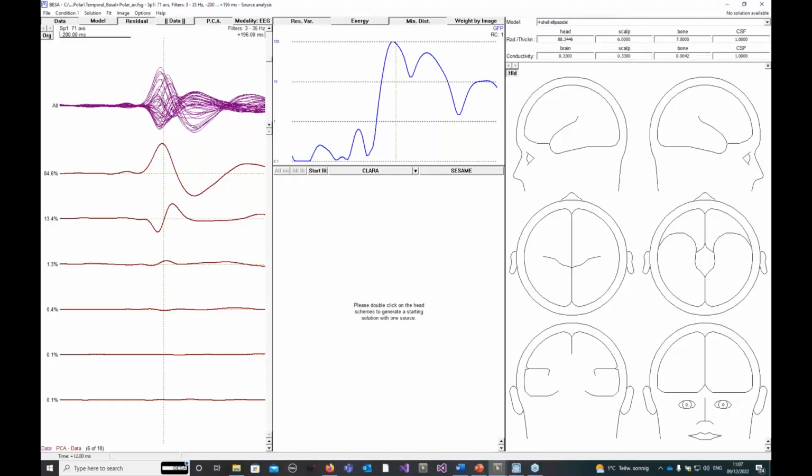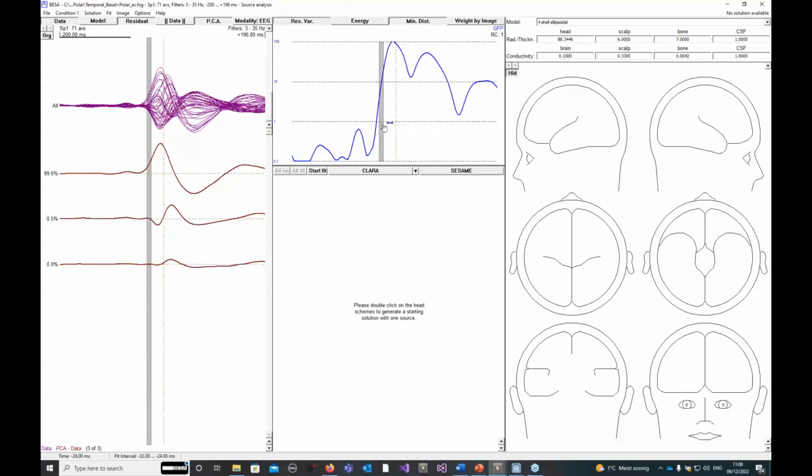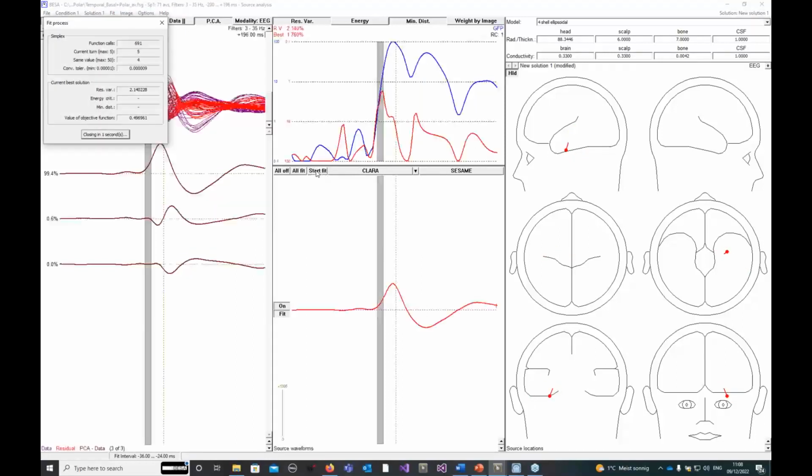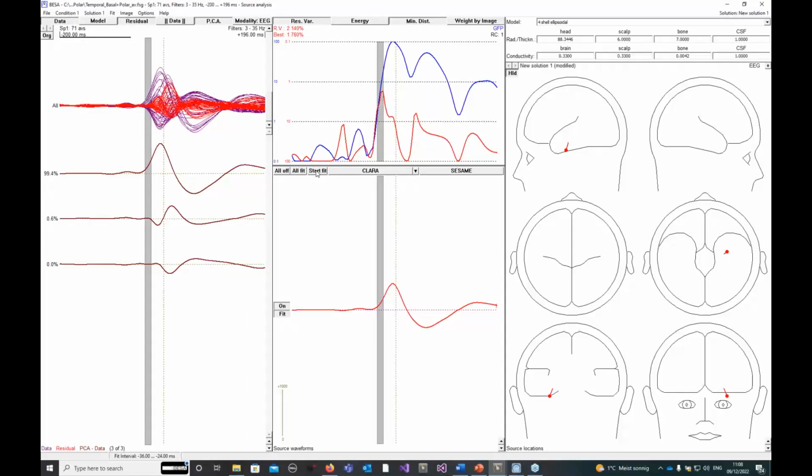I'm just going to do one more time the adjusting of the baseline so that it doesn't interfere with my spike peak. And look at my onset interval. So if I go to the edge of this interval and use the mouse wheel, I can adjust so that it really matches the onset. Again, I have my 99% and press start fit. And now get the first dipole fit result.